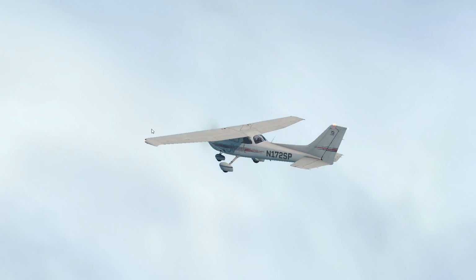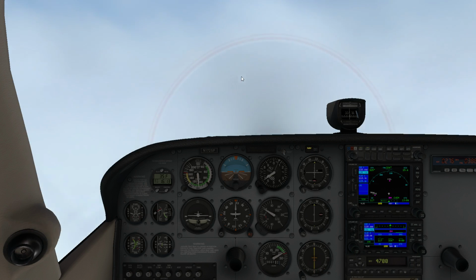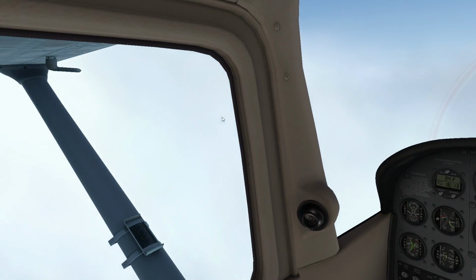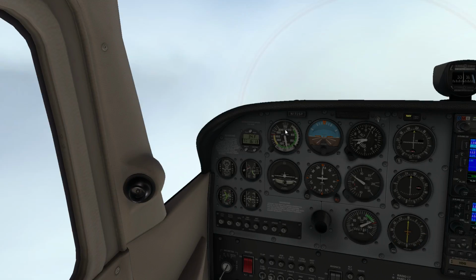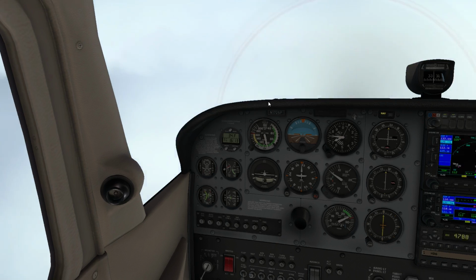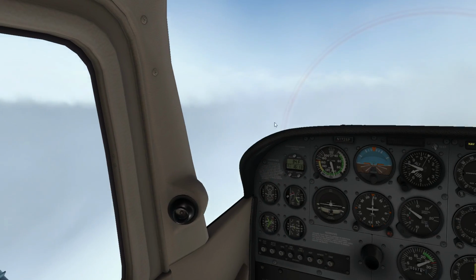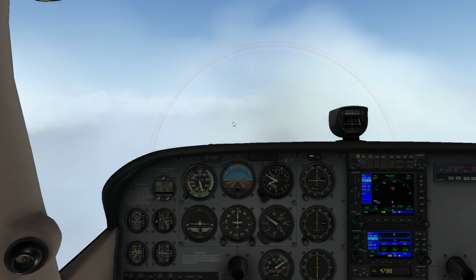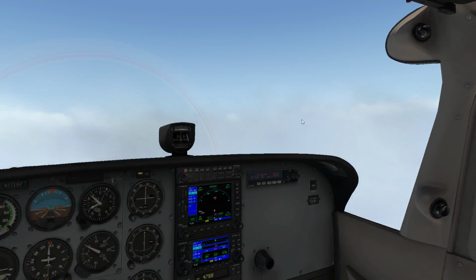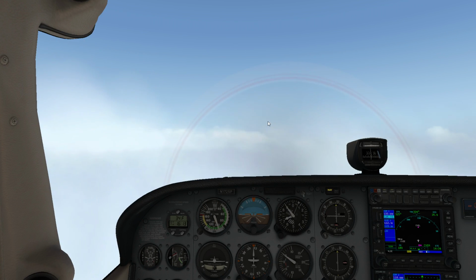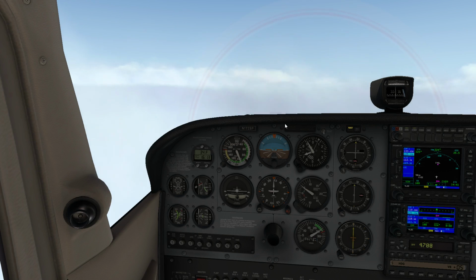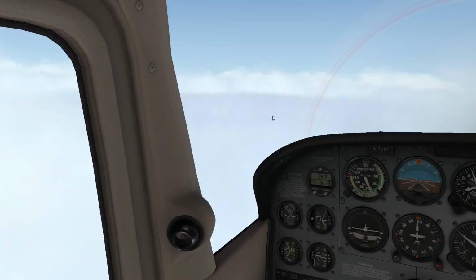But if we do climb higher, we should be able to be a little more fuel efficient, a little less air drag. We can lean out the fuel a bit more. Everything will be okay. So I'll see about 8,500. I can even go to 10.5. I can even go to 12.5 in here. I think the ceiling effectively is around 13. But it's not a pressurized cabin, so there are oxygen supply concerns and things like that. So I would be much more pleased with 8,500. Presumably we got a proper weather forecast that says that's fine. And I guess we are IFR rated, so we can just do that.